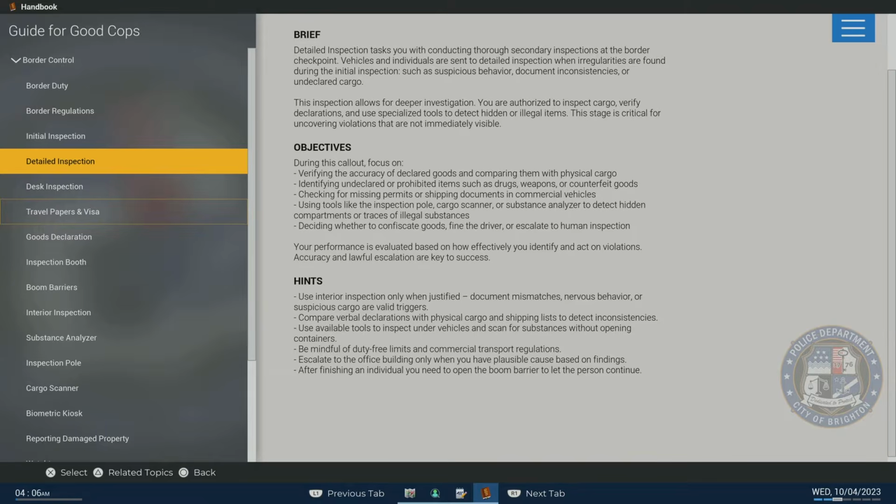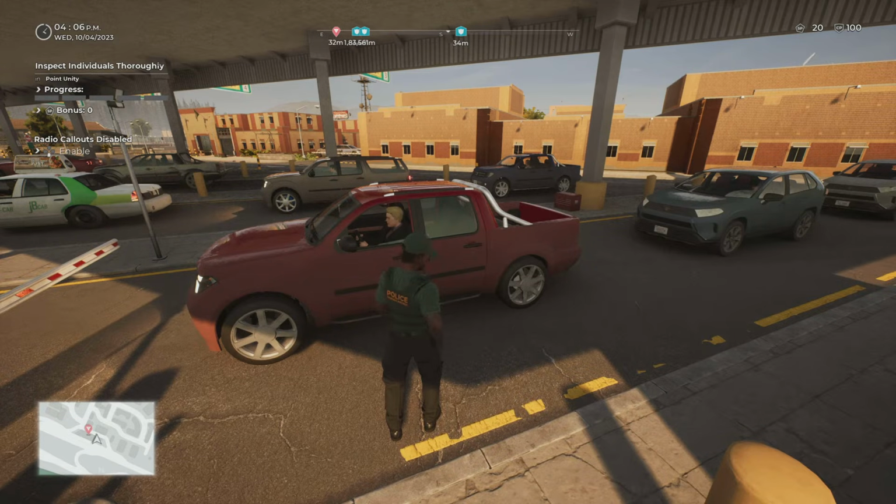But just know with the detailed inspection, again, it's going to take you some time. You have to investigate 5 vehicles to complete this call out. And again, you just gotta be very thorough. I will say this, and I've been saying this since we got the contraband expansion: when in doubt, just send people inside.